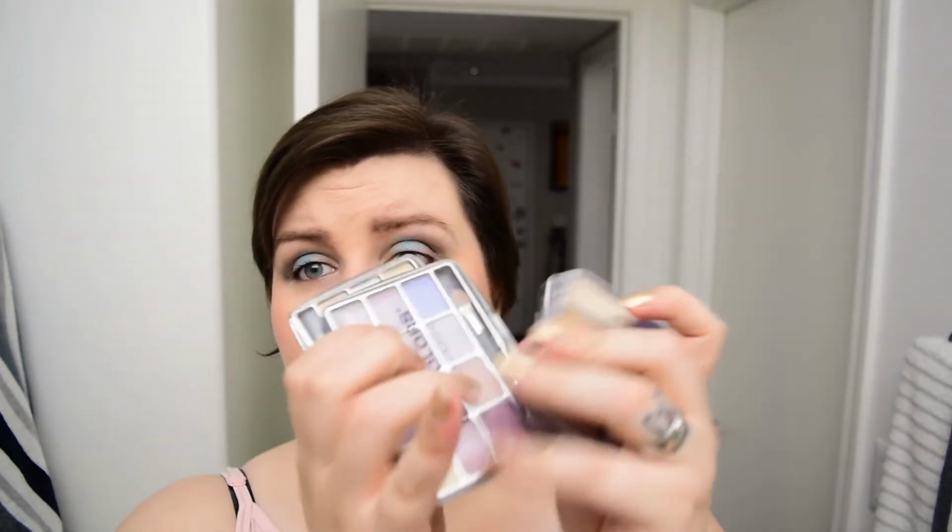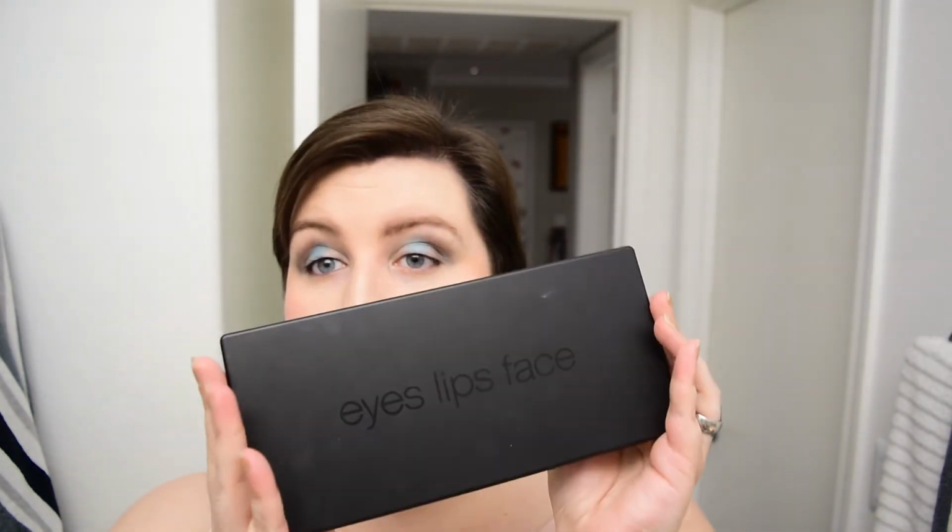So I feel like this, getting rid of these products, I'm getting rid of all of this stuff. Literally going in the trash after this video. I don't need this stuff anymore. So my blush, all of my eyeshadows, they're all out. This is now replacing that, which is amazing. I've never had a product actually do that.